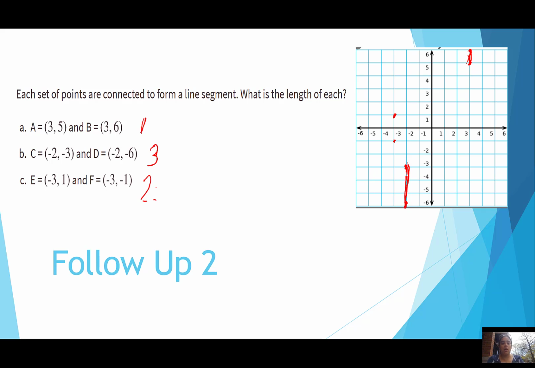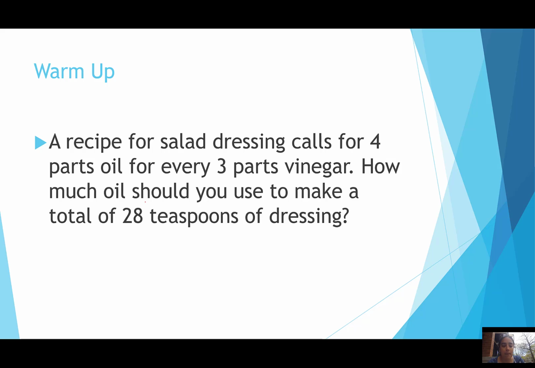Okay, so now there's going to be no new stuff that I'm going to show you in videos. Rather, the problems that I'm going to do, Big Bucky's challenges, are going to be concepts we've covered throughout the year, but we haven't visited in a while. So today we're going to start with a warm-up that says a recipe for salad dressing calls for 4 parts oil for every 3 parts vinegar. How much oil should you use to make a total of 28 teaspoons of dressing?